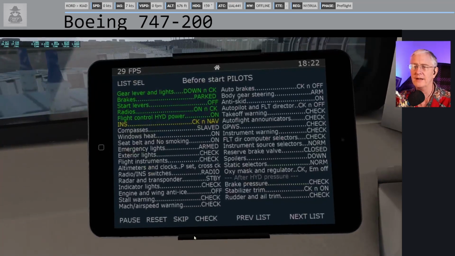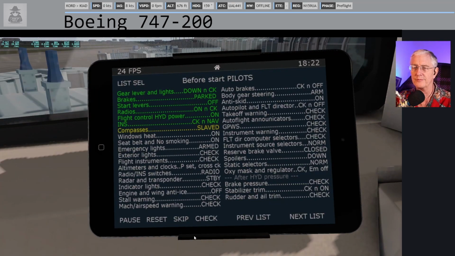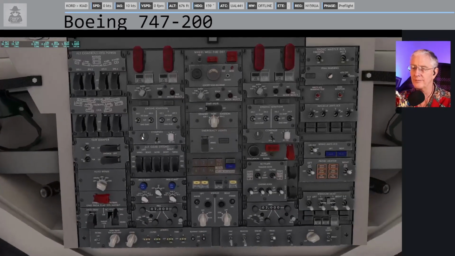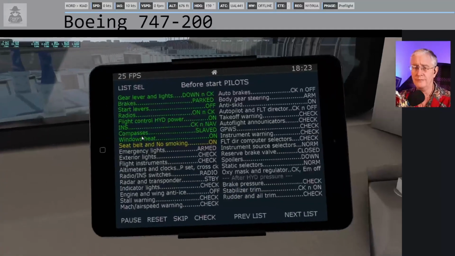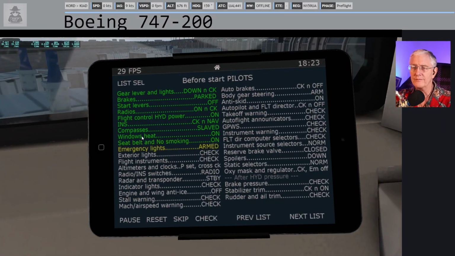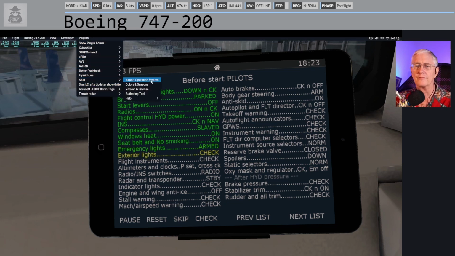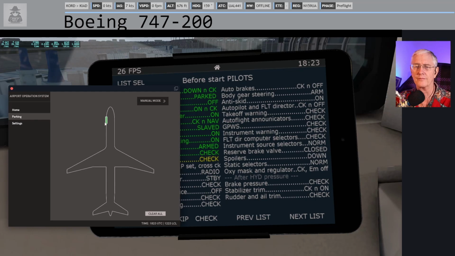INS. Check and nav. Compasses. Slaved. Window heat. On. Seatbelts and no smoking. On. Emergency lights. Armed. Exterior lights. Check. Flight instruments. Check.